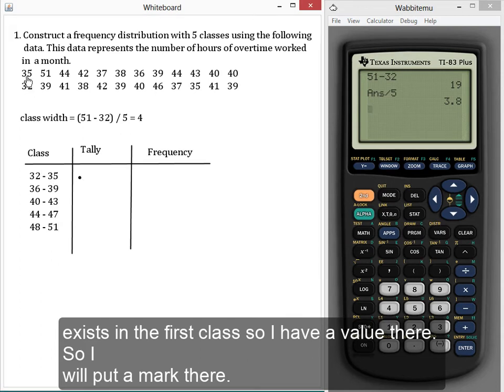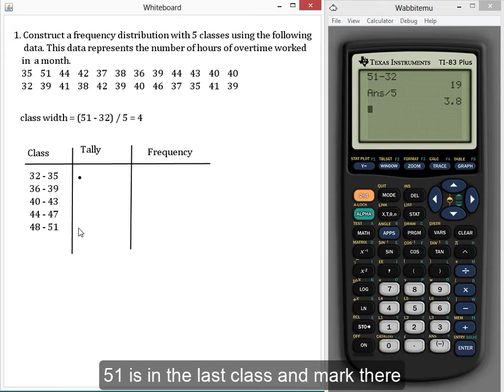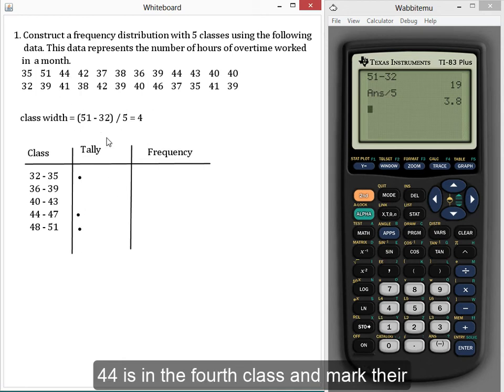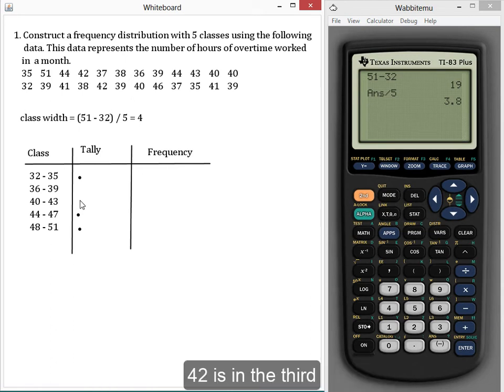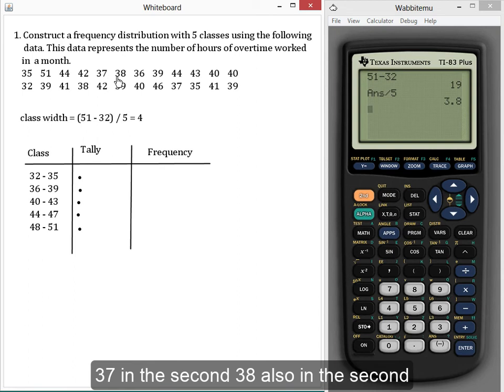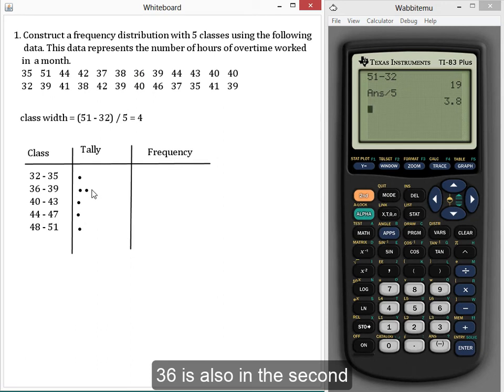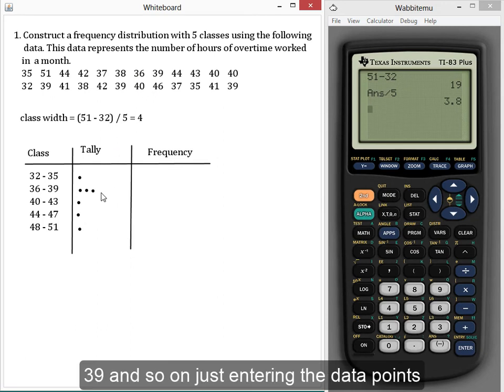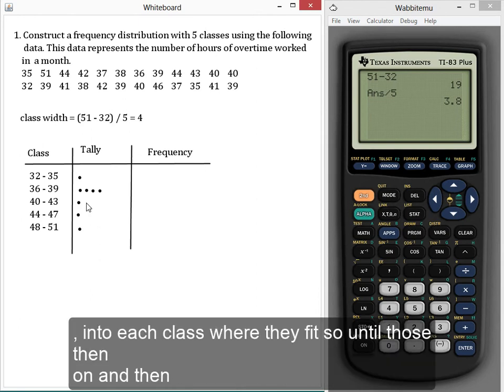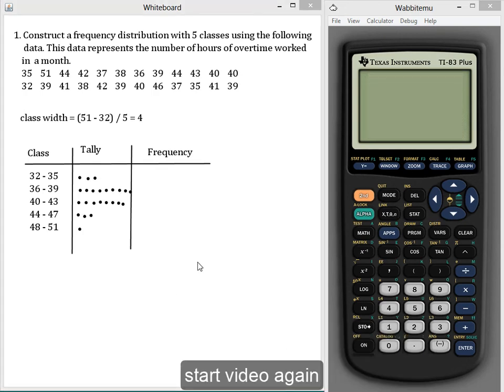So I'll just put a mark there. 51 is in the last class, so I'll put a mark there. 44 is in the fourth class, I'll put a mark there. 42 is in the third. 37 is in the second. 38 is also in the second. 36 is also in the second. 39. And so I'm just entering these data points into each class where they fit.